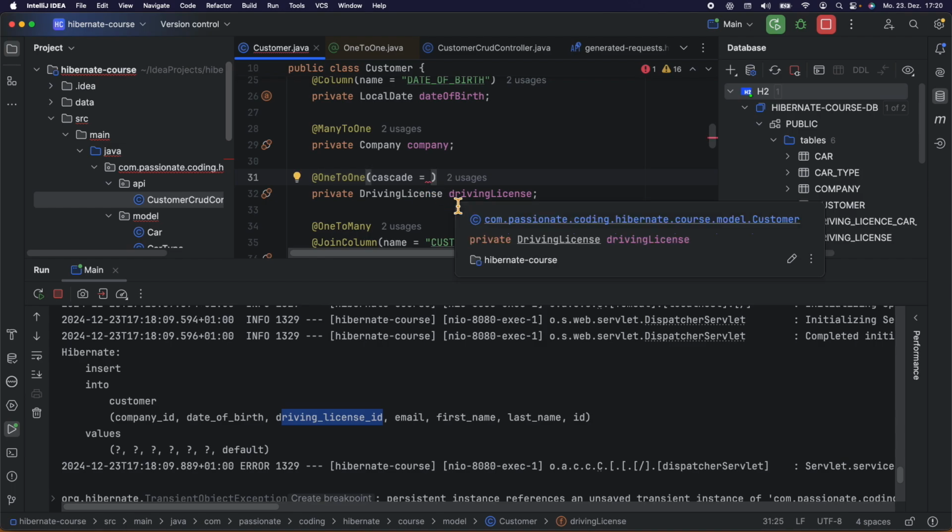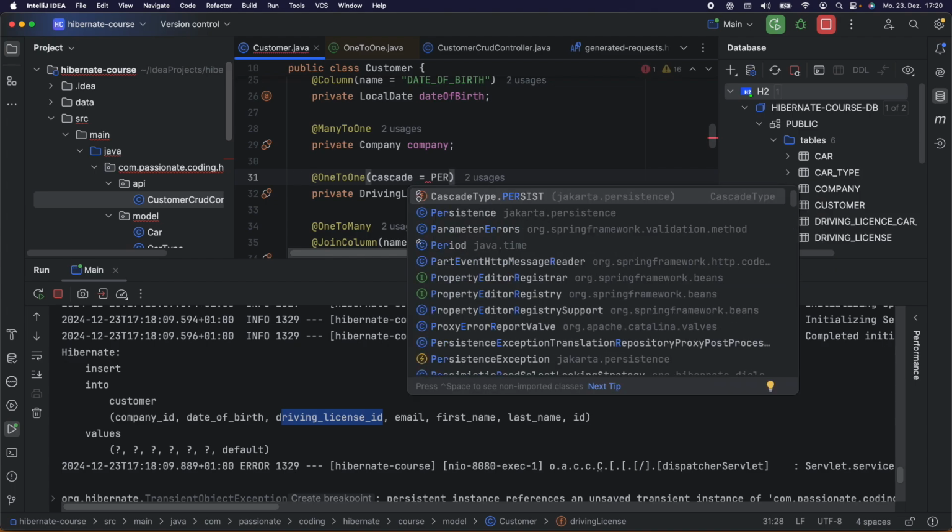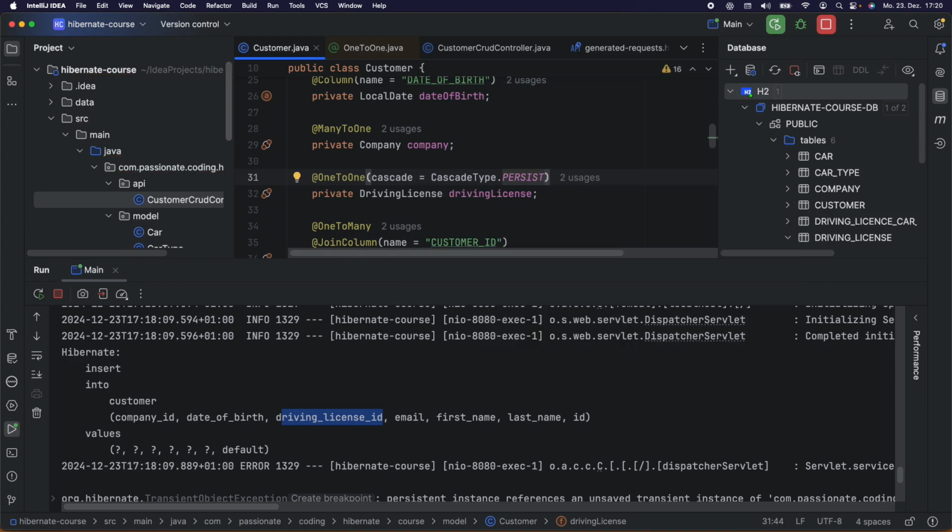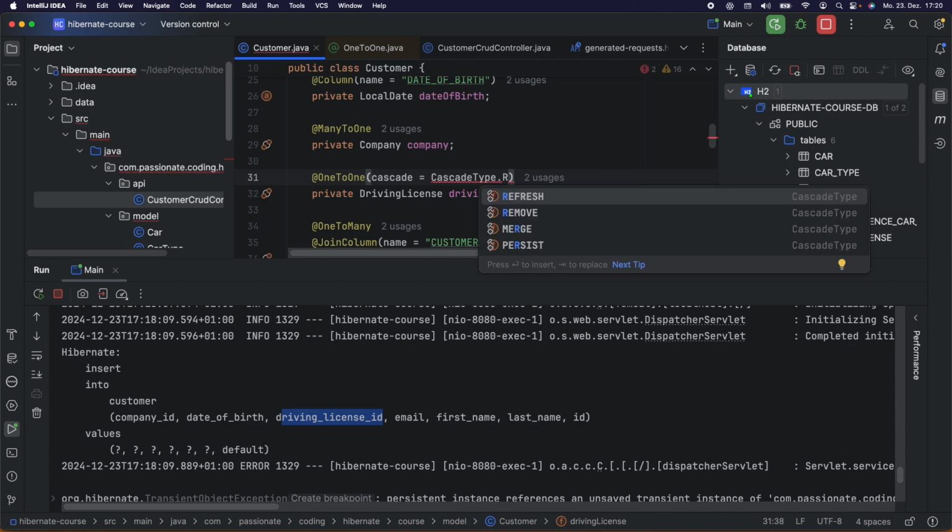And we can do that by setting the cascading type. We could, for example, use the persist type. This would mean that only for the persist operation of the customer, we would also propagate this operation to the driving license object, which would be actually enough for what we just tried to do, because we tried to persist it. But we could also use merge. This would only work for merge operations then. Or we could use remove.